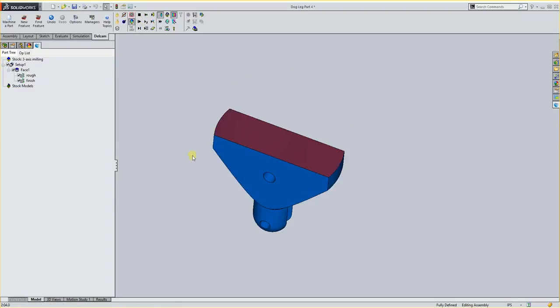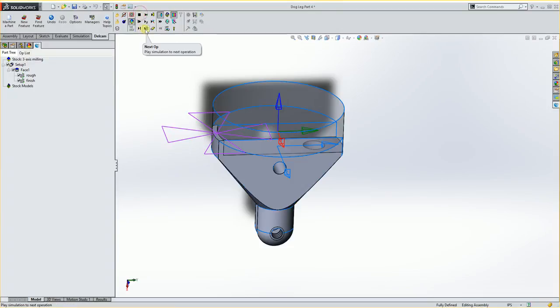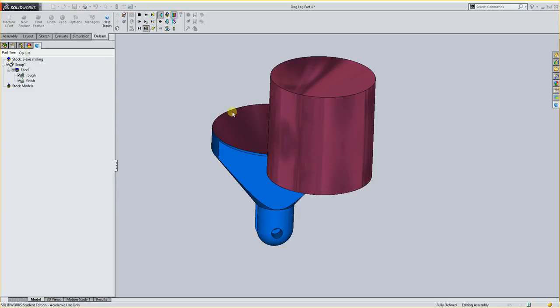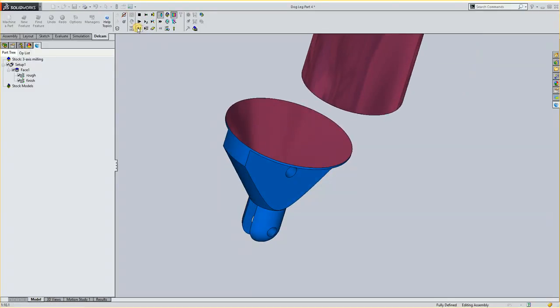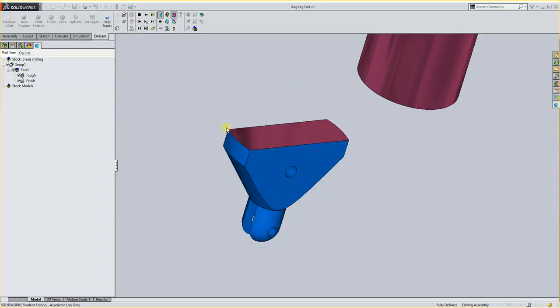Now I can play this and it skims that off. Again, it went a little fast, but if I were to play this, you'll see it roughs it off first, and then it comes down and does the last little bit to get a little nicer finish on this top edge.